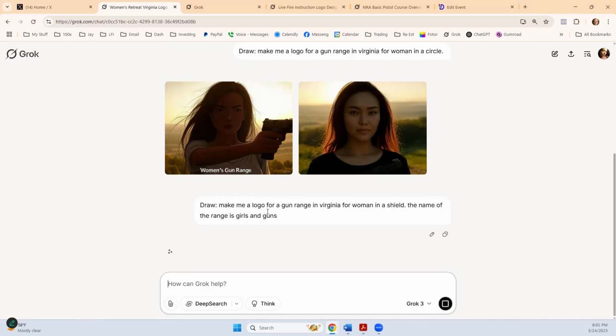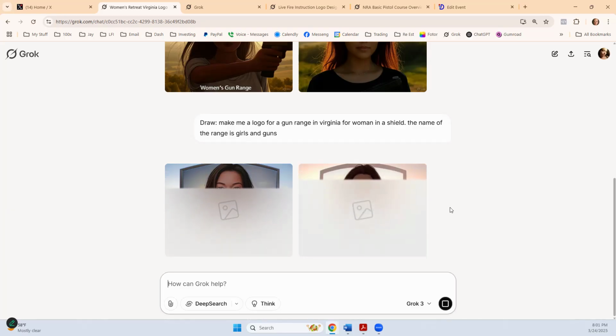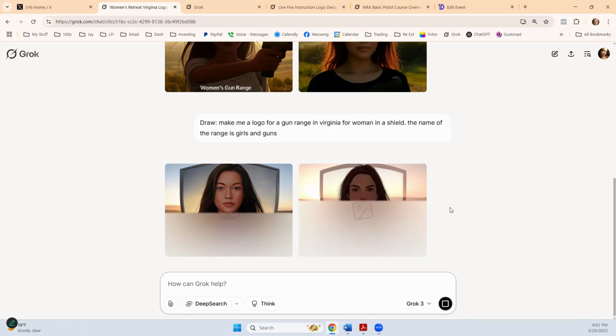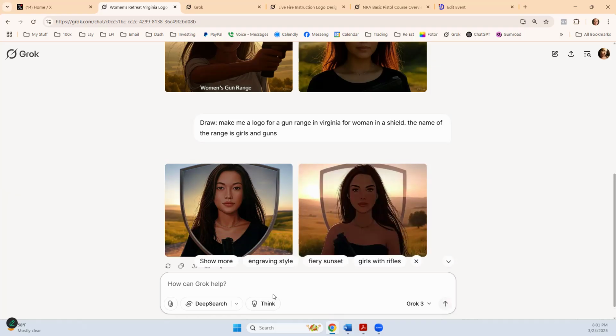Okay, make me a logo for a gun range, with a woman in a shield. The name of the range is Girls and Guns. Oh, it looks like she's gonna shoot herself. That was better.